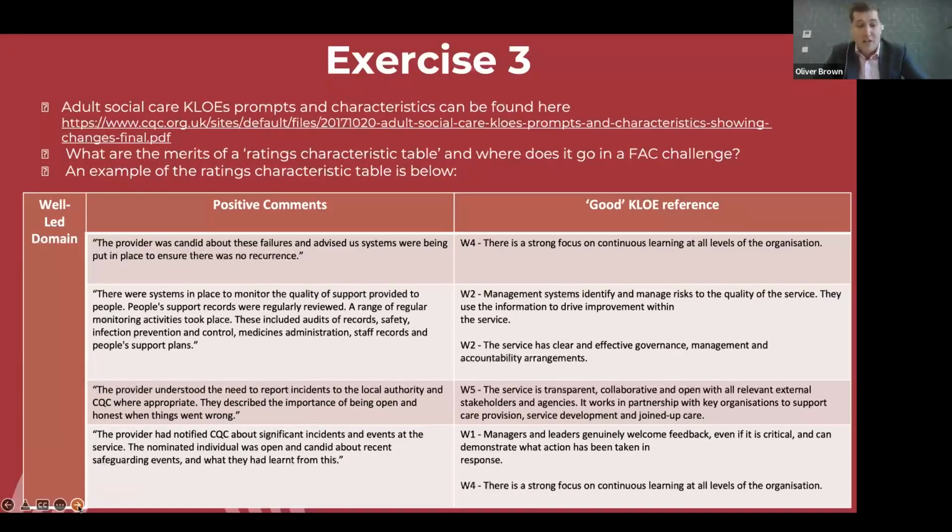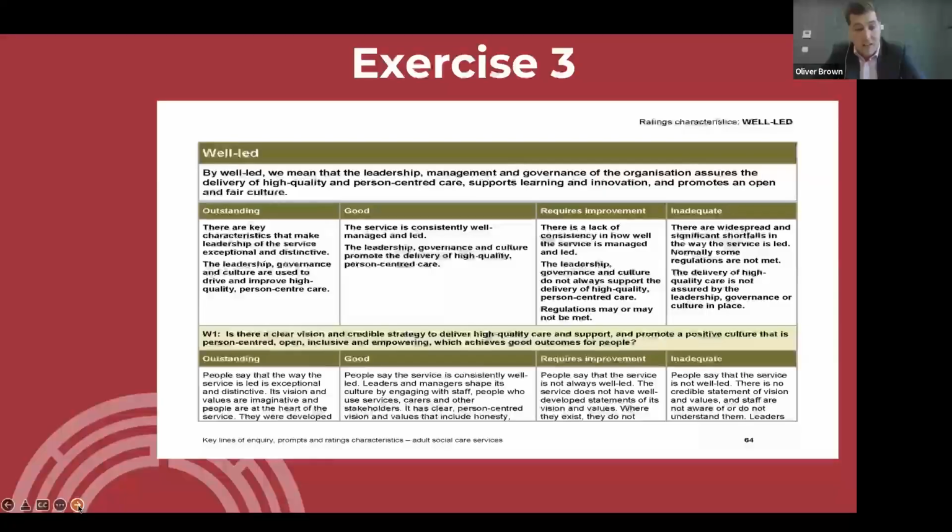The second point is the real positives and the merits for doing a ratings characteristics table is that it can highlight to the CQC inspector with their own guidance that the rating they've given is unfair. And it typically depends on the size of the table. You could insert this table into your section C of your fact form, or you could put this as an appendix to your evidence. So it's sort of a stylistic preference, depending on the size and how big it is. But yeah, we'll just go to the next slide and I'll talk you through how you can do this effectively.